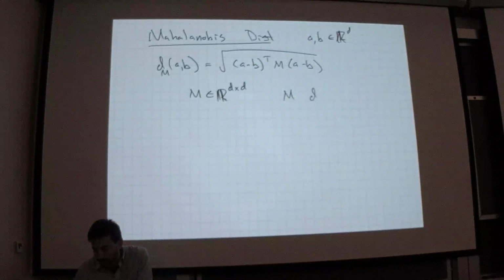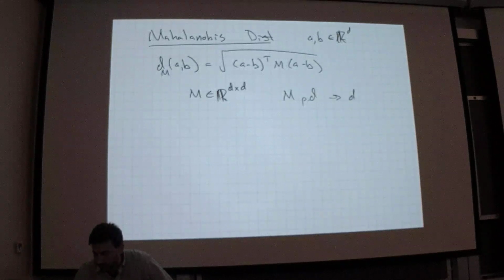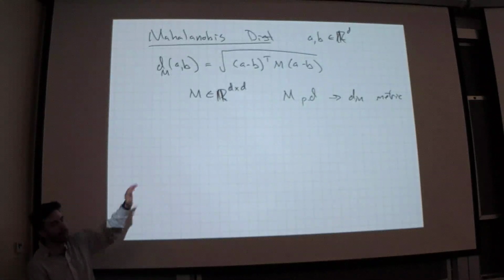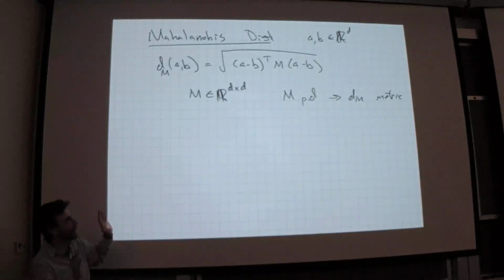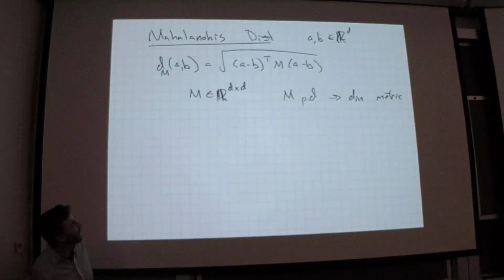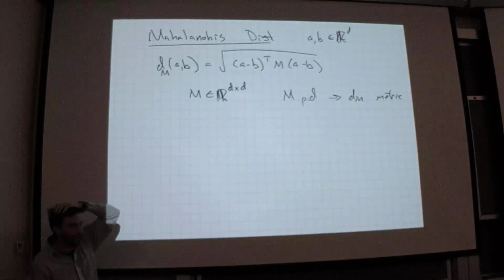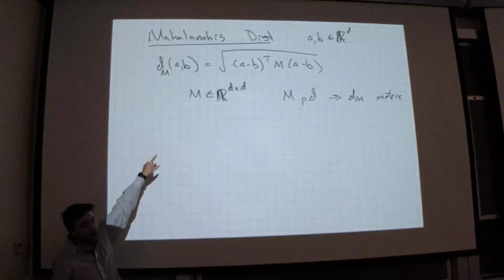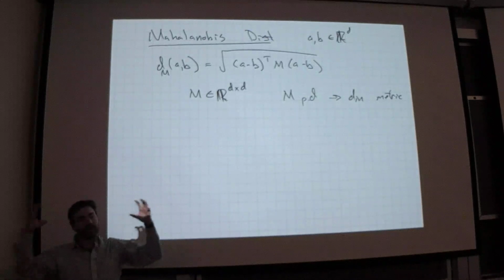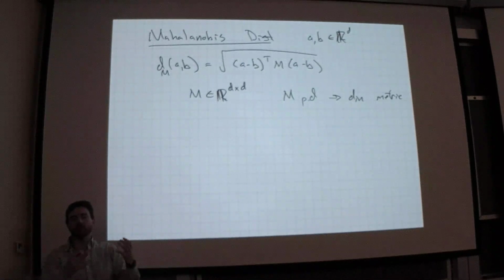If M is a positive definite matrix, then this distance is going to be a metric. If you haven't had linear algebra before, it probably doesn't make any sense to you, but hopefully you've all had linear algebra. I'll explain this a little bit to give you some intuition. This is a square matrix M, and it's basically a scaling of the coordinates in some way. M is telling me how to scale the coordinates.